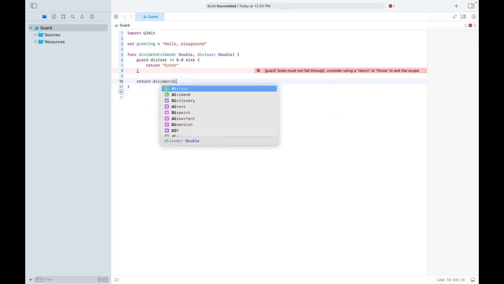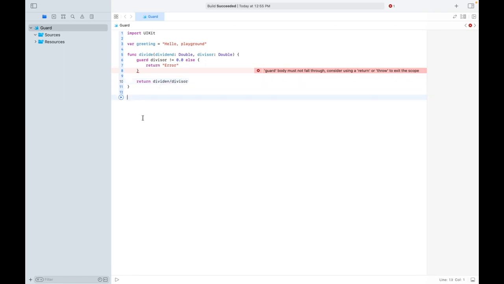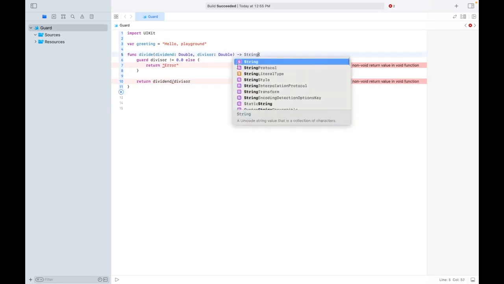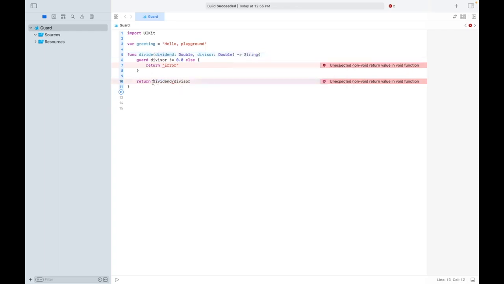So let's run our code and see. Okay, and we also have to make our function able to give a string. And since it will be a string, we'll put this into a string, but then we can use an escape sequence. We'll remove that.